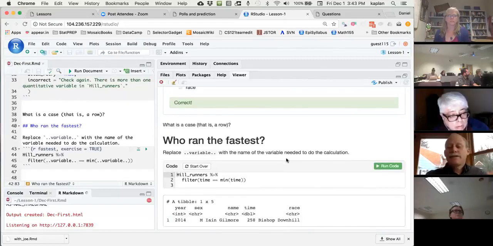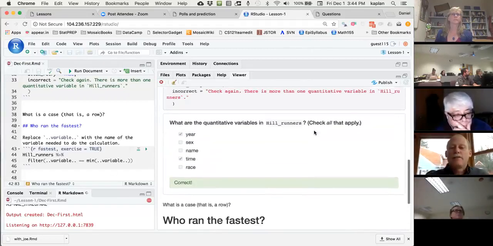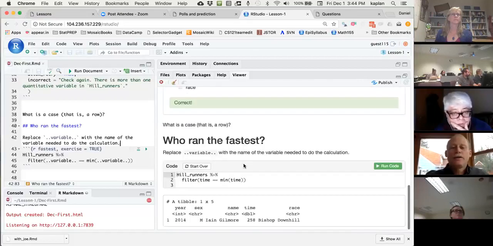So that is the second kind of interactive component. And by and large, these documents consist of a mixture of the multiple choice kind of component and the code entry kind of component. And you can also do things like graphing and such from these code chunks.